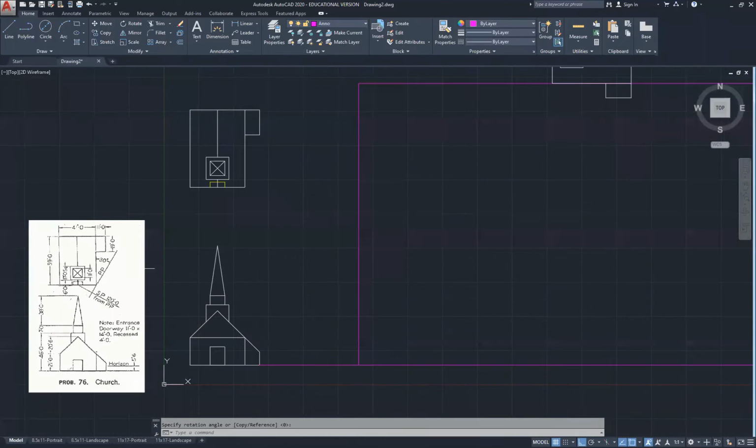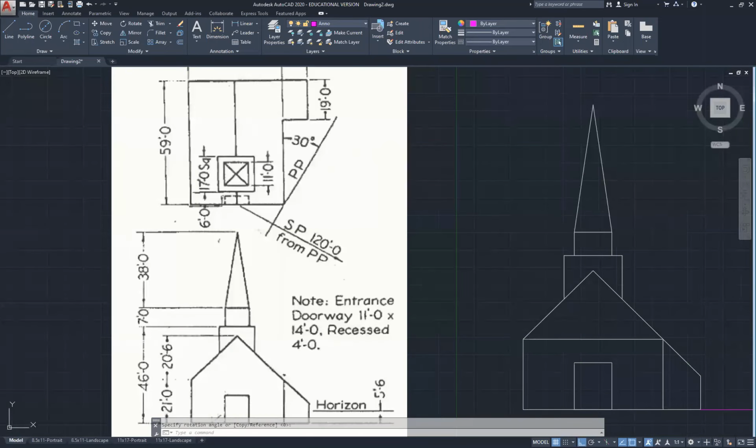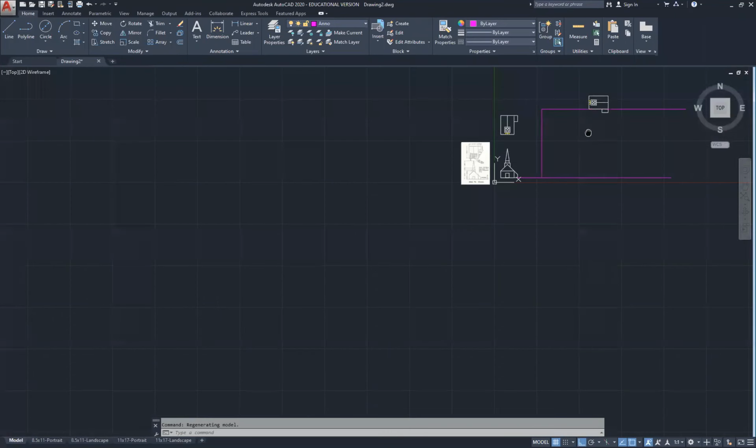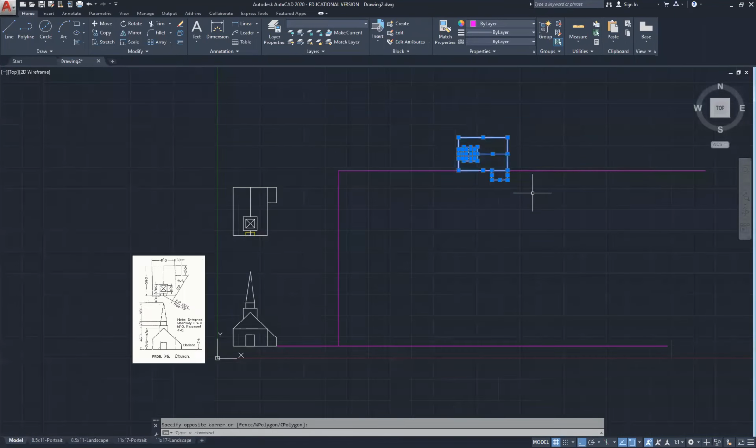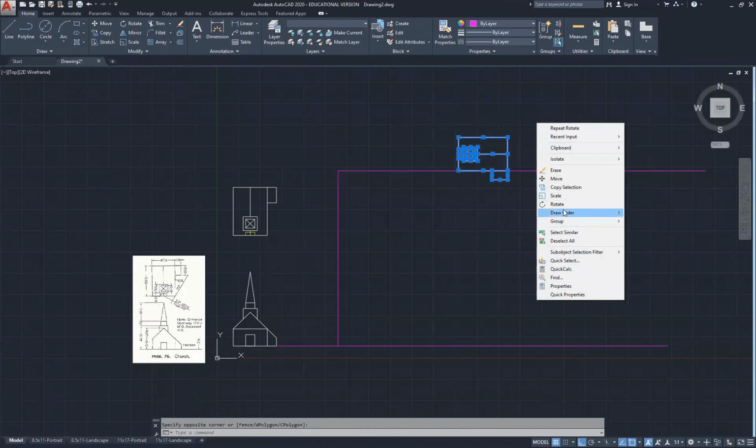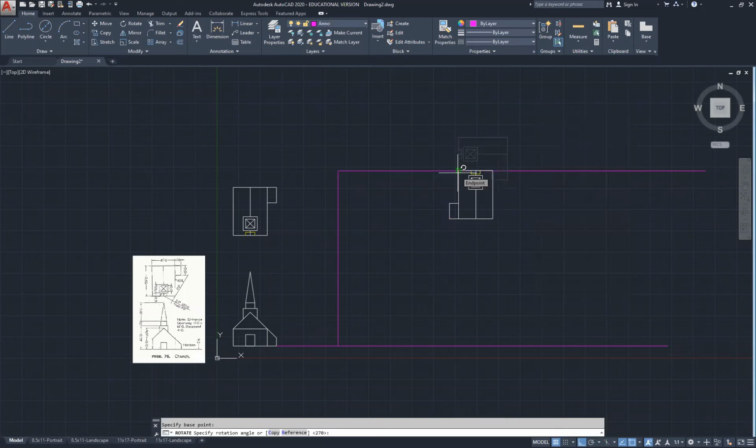Then if we look at our information here, it says it's 30 degrees from the picture plane line. So I'm going to rotate that 30. So now I'm on the angle that I need to be at.